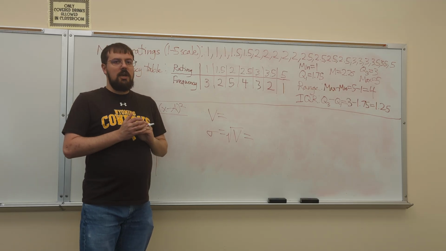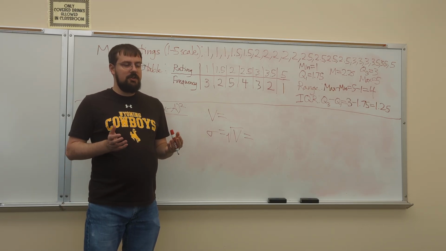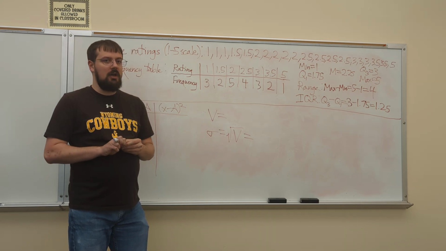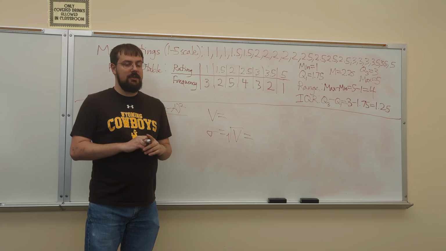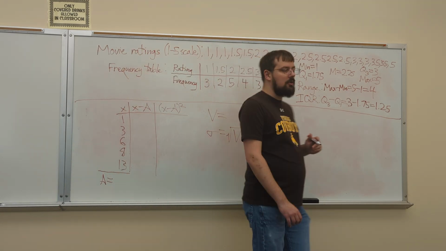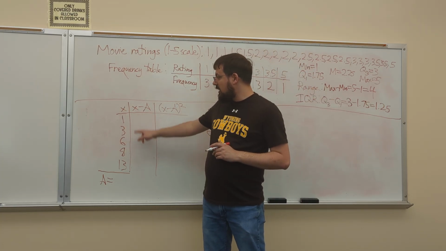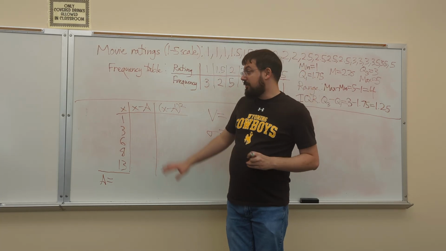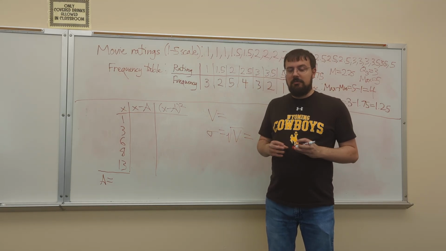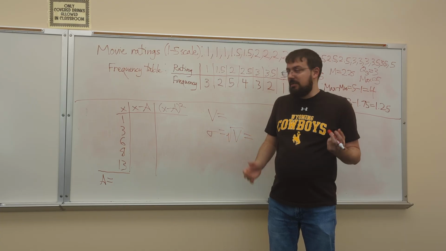The range and IQR are both ways that we can help measure the spread of a data set. Another very common way for measuring the spread of a data set is the standard deviation. I have a set of 5 numbers up here. We're going to use a smaller data set for this because standard deviations can get really time consuming when you're trying to do them by hand for larger data sets.